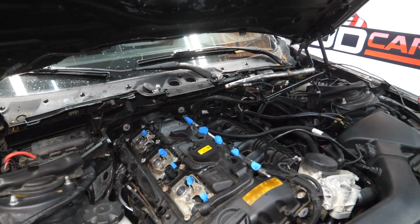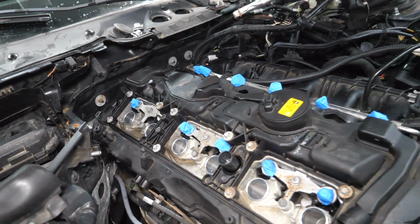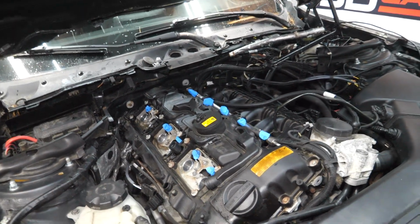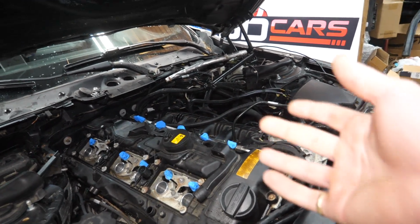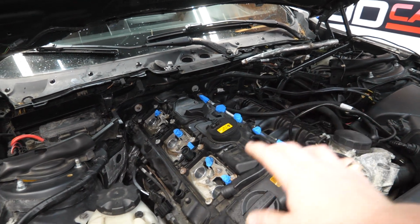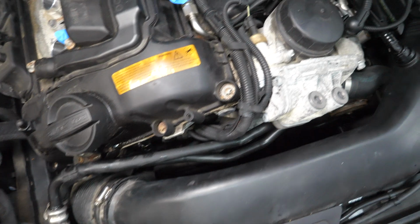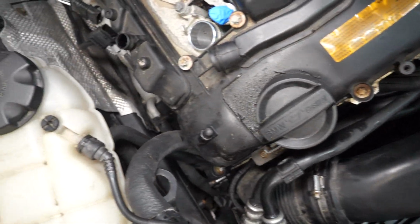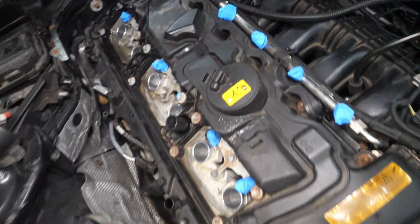Alright, I got all of our fuel lines removed here. I just hit this whole area with the vacuum to get any little pieces of crud out of there. And it's not a bad idea to wipe things down with a rag before we pop off the cover, because we don't want any contaminants getting into the fuel system or into the engine itself here. But we should have everything out of the way in terms of wires and vacuum lines. Nothing preventing the cover from coming off at this point.